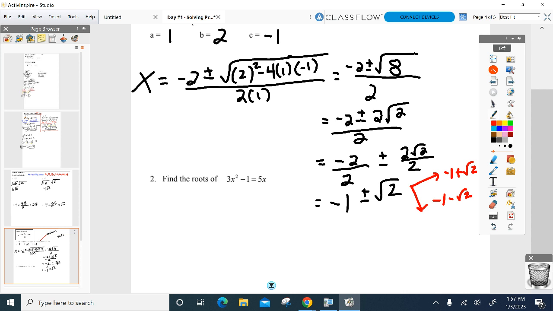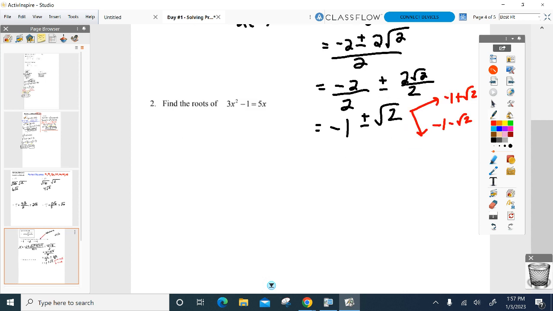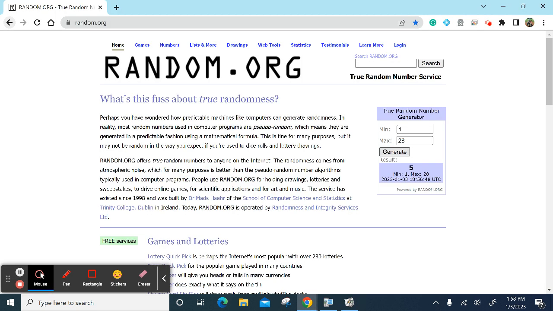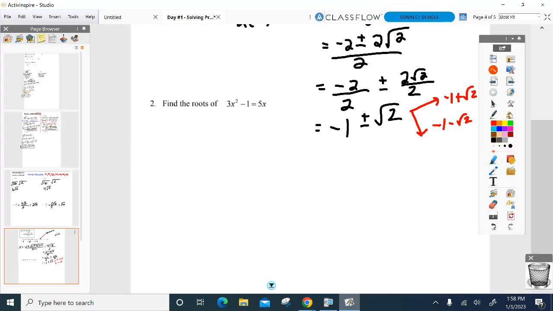All right, number 2. I'm not doing anything with quadratic formula. Why not? I'm not ready yet. You're not ready for quadratic formula. You have to subtract the 5x over. Thank you. And put it in the right order. Don't just leave it hanging on the outside because you're going to get your A, B, and C values mixed up. Minus 5x in the middle, minus 1.